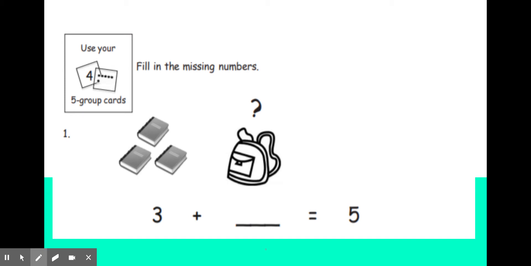So let Ms. Moses give you an example of what we're going to do. You can see here that it has three plus mystery number equals five. So they started with three, they ended with five. How many are in the backpack that made three into five? Let's draw five group drawings so you can see.